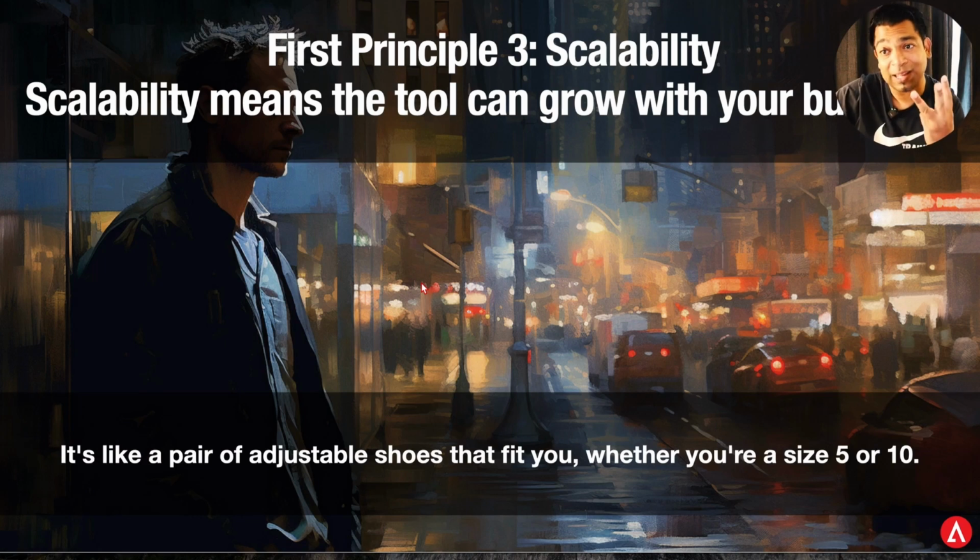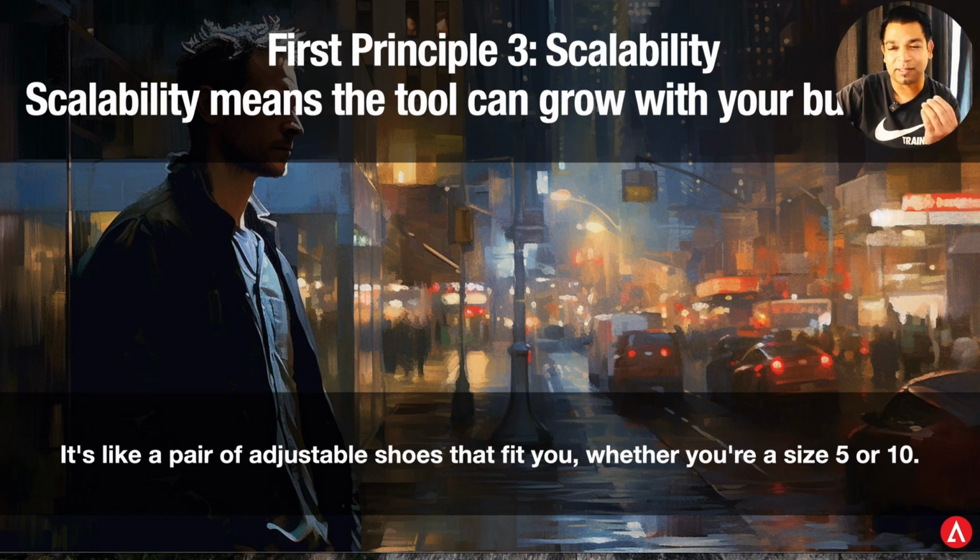And principle number 3 is scalability. Scalability means the tool can grow with your business. It's like having a pair of adjustable shoes that fit you, whether you're a kid at size 5 or you grow up to have a size 10 shoe like I do. So scalability is all about being adjustable.